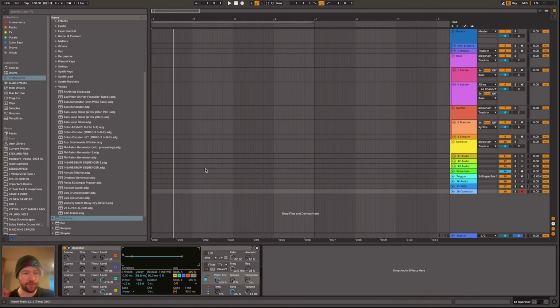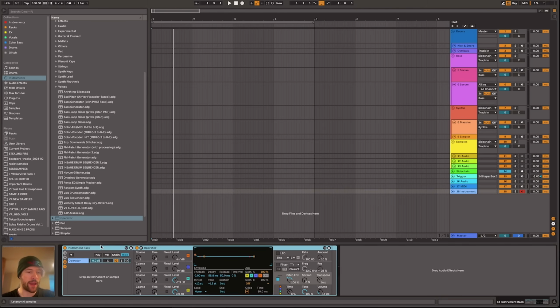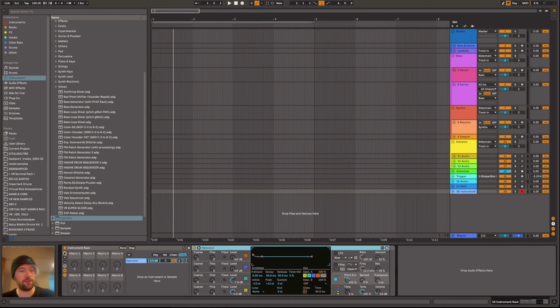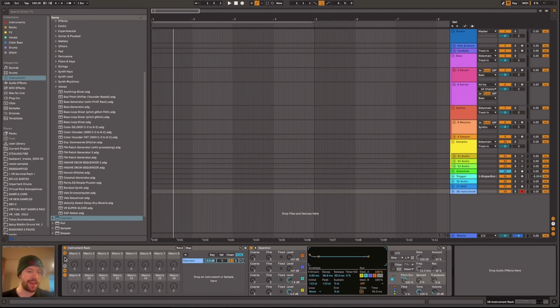Now check this out. I'm gonna start by showing you how you can make a really cool random sound generating synth yourself in Ableton. And for that, we're gonna use Operator. If you put it into a rack, which then becomes an instrument rack, you are also greeted with 8 to 16 macros. And I think you can guess what we're going to do. We're going to select certain parameters and map them to the macros, and then we're going to hit the randomize button. The thing is though, there's a lot more in Operator than you can map to 16 macros.